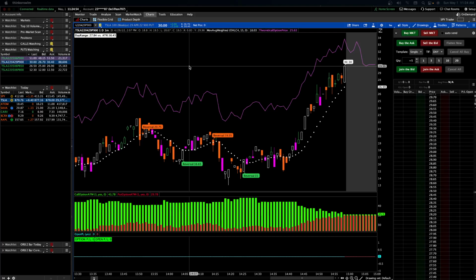When I'm trading these options, I'm doing it off of the underlying because the underlying is going to dictate where the option goes, right? The options chart is going to follow what the underlying is doing, not the other way around. So I'm typically watching the underlying. There are certain stocks, Tesla's definitely one of them, along with some of the other bigger stocks, Nvidia and Apple and all those other guys, that, barring any news they had for the day, are going to mostly follow the overall market, right?